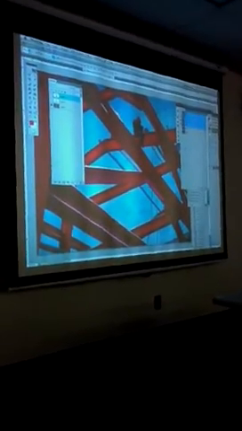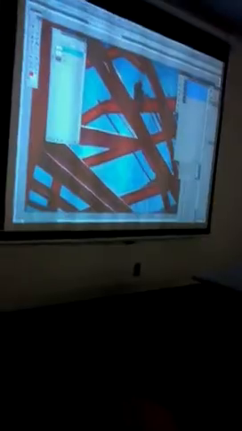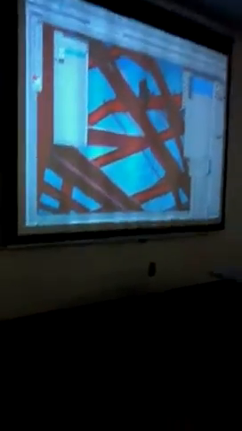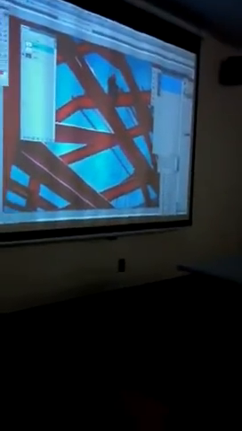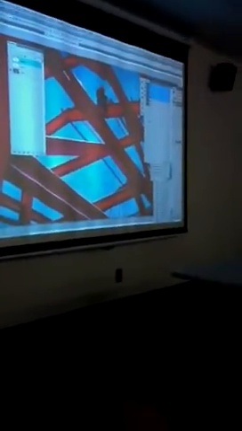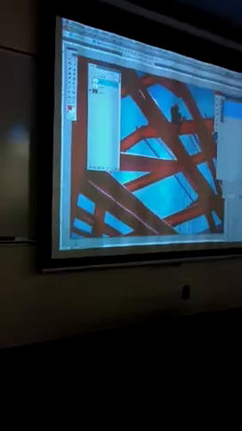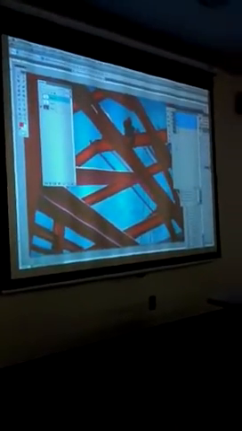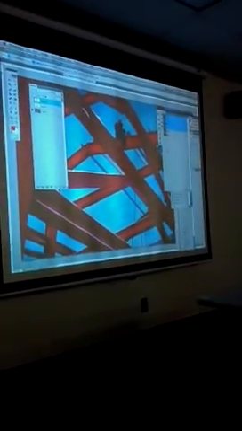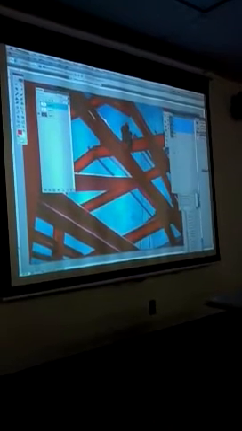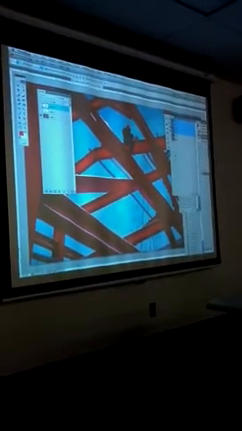Option Command-click on a layer thumbnail or channel thumbnail to subtract it from what you have selected. Shift Option Command-click on a layer thumbnail or a channel thumbnail to intersect it with what you already have selected. So if the two don't overlap, what you have selected and what's on that layer or that channel, it'll deselect the entire image. It's only where they overlap that you'll end up with a selection.